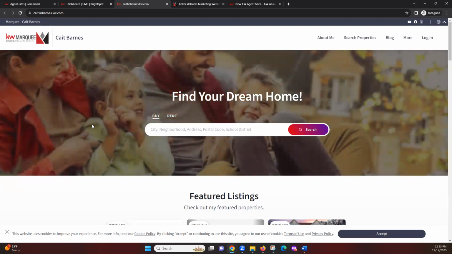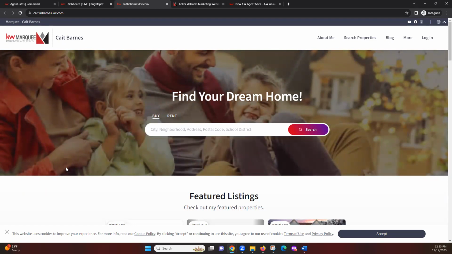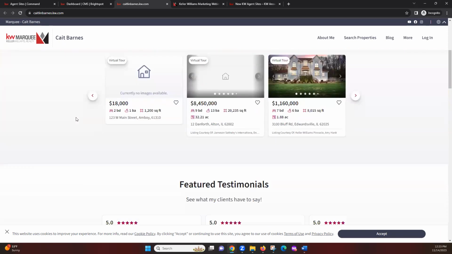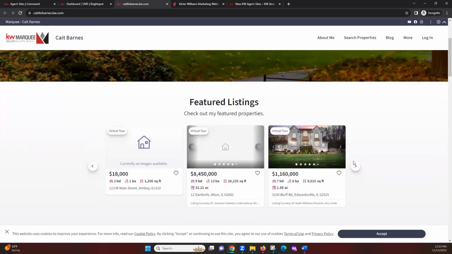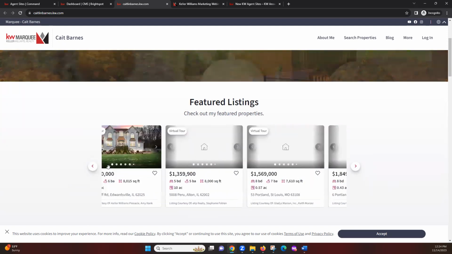You can either search for your listing in the search bar here, or if you have your listing added to your featured listings already, you can simply scroll down to your featured listings and select the listing that you would like to create that open house sign-in sheet for. So I'm just going to click on a listing here.